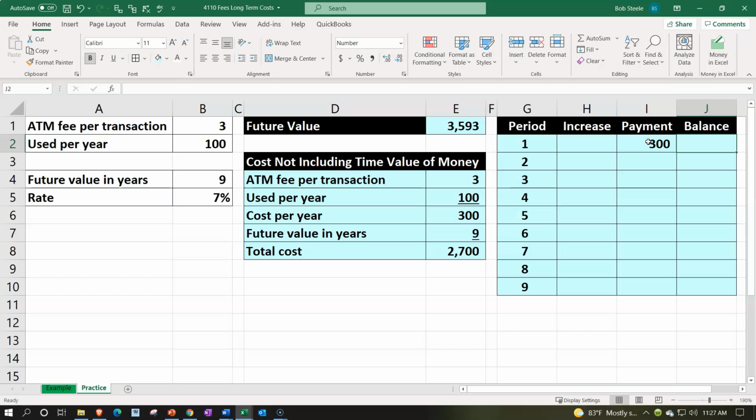What if we took that money and put it instead on a yearly basis into an account that we're going to get a 7% increase on? The balance at year 1 is going to be 300. We'll start the annuity down here. We're going to say this is going to be equal to the 300 times the 7% increase. I'm going to select F4 on the keyboard so I can copy that down.